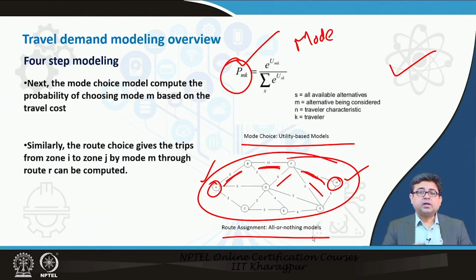In this class we are not going to go into details about how you develop these models, because there are other NPTEL courses that go into that. However, when you are talking about urban multimodal transportation systems, you have to be aware of the modeling that goes behind the development of these statistical or mathematical models, how they are developed, and what the parameters are. You have to at least have an idea about it, otherwise you will not be able to follow the next few lectures or the lectures throughout this class.